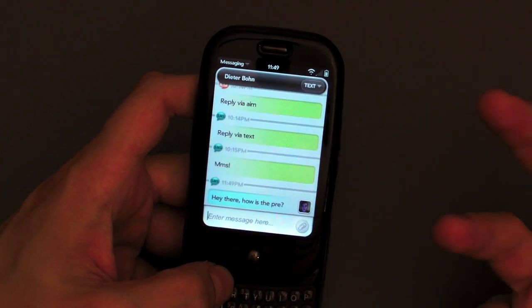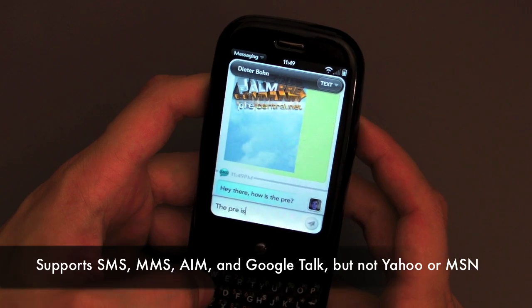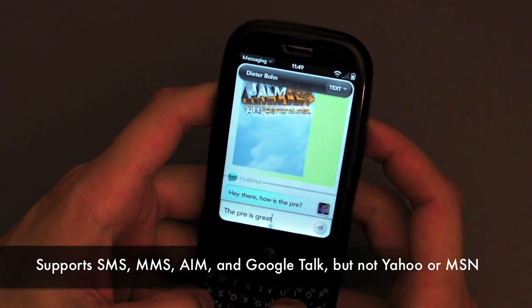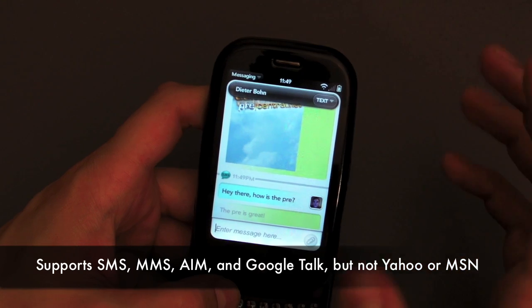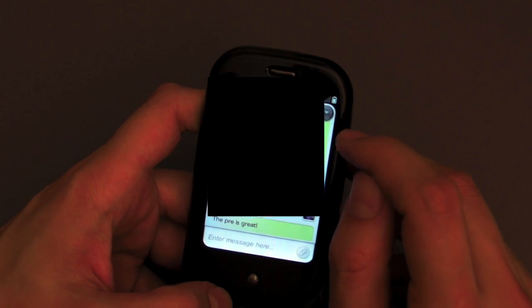The messaging app is actually very cool. It does SMS, it does MMS, it also does instant messaging with AIM and with Google Talk. And so what you can do is in a single threaded view, you can talk to a single person without having to worry about what method you're using to talk to them with. It's just all there in one screen, and you can switch quickly between IM and SMS just by tapping that little button in the upper right-hand corner.